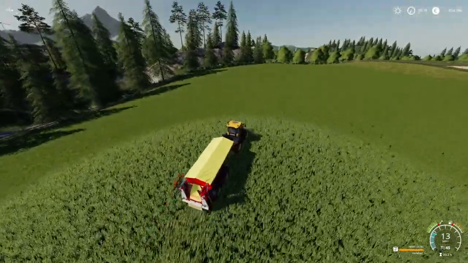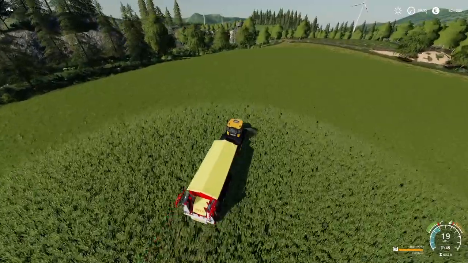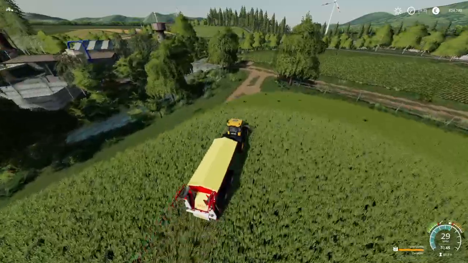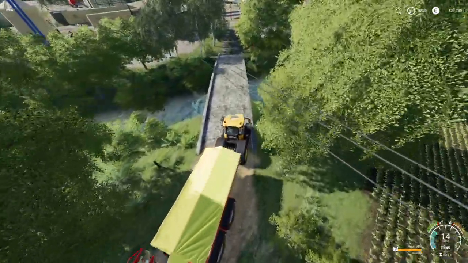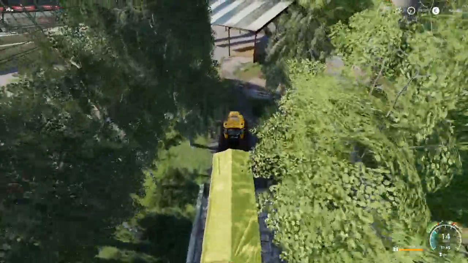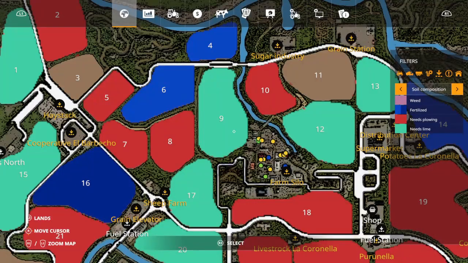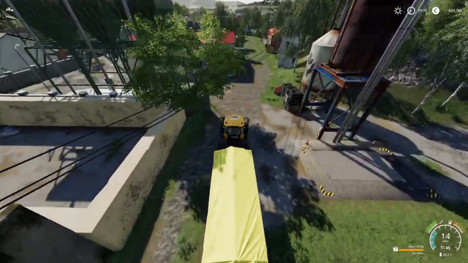Go up here. I'm hoping there's a pathway down to the left here. You can bring up a little mini map like I'm just showing you. So we're looking for field 17. Now take it easy going over bridges and stuff, because if you go over the bridge you're going to have to probably sell your tractor, or you can reset it. Okay, one second. Field 17. 17 is down here. I honestly just don't know how to get down here because I haven't been here before.